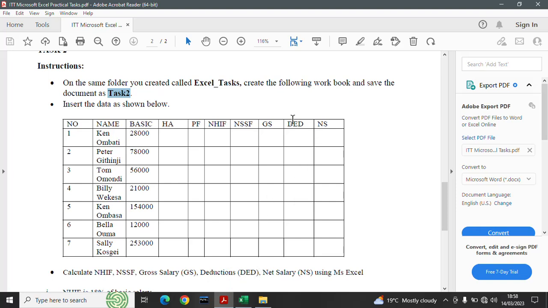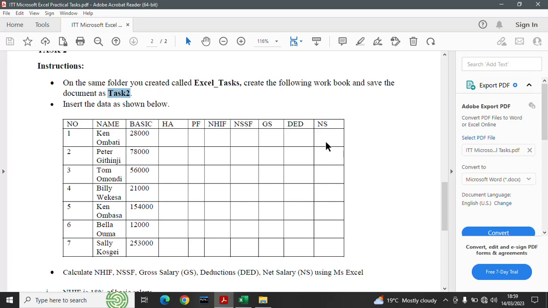This is what you are being deducted, maybe to repay your loan, or you bought a mortgage, maybe a house, or you bought a car. Normally all that is done under deductions, and you are being deducted from your salary every month to pay for those expenses. Then we have net salary, NS, and the gross salary. The net salary is the money that you are left with after deducting all the expenses.